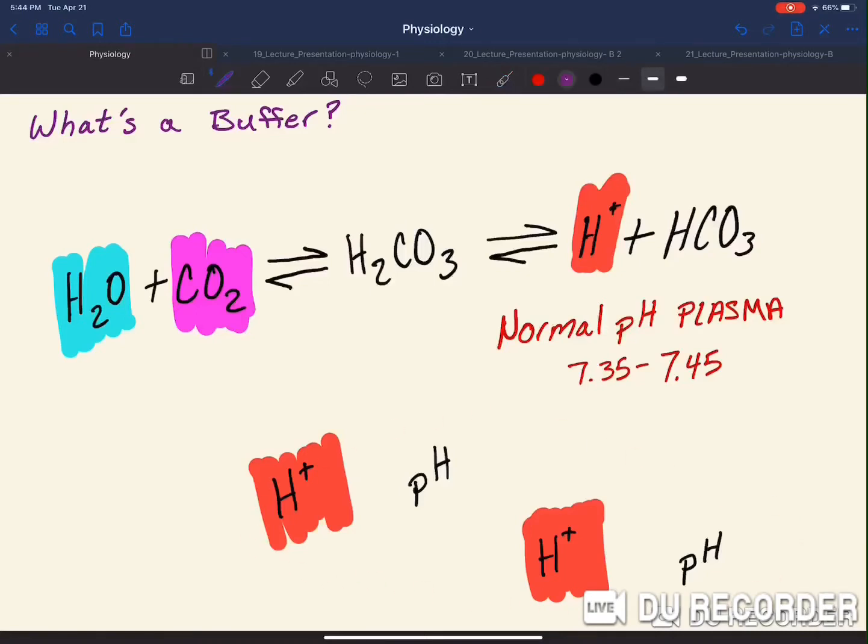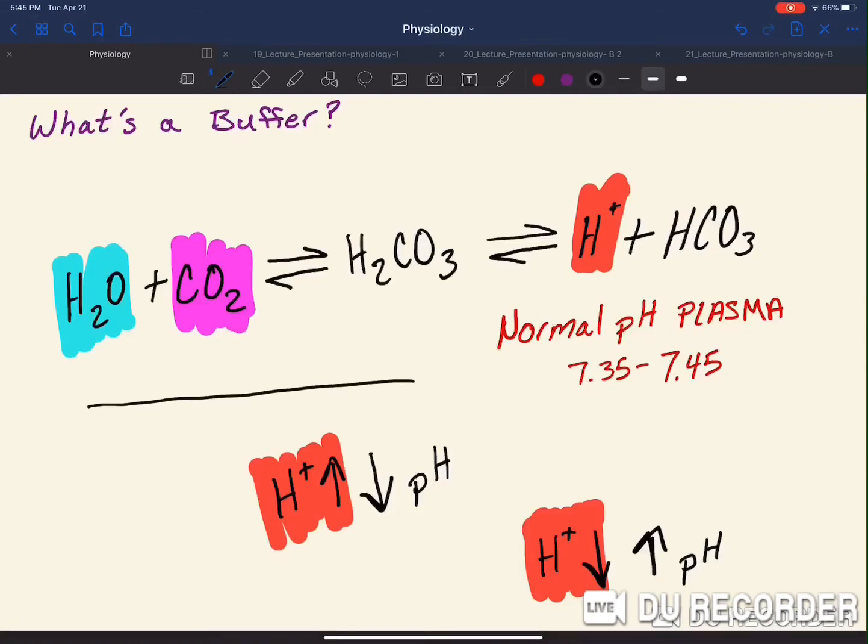So here we have just expressing our inverse relationship between hydrogen and pH. The easiest way that I learned it is that the relationship is an inverse relationship. Therefore, if we have high hydrogen, we have low pH. And if we have low hydrogen, then we have high pH. And then you just need to understand the pH scale.